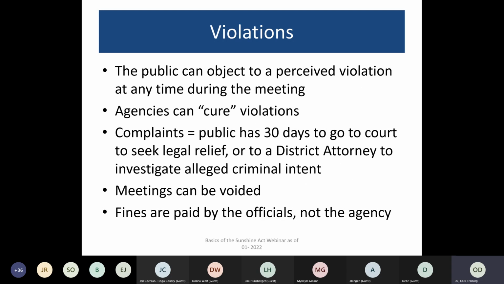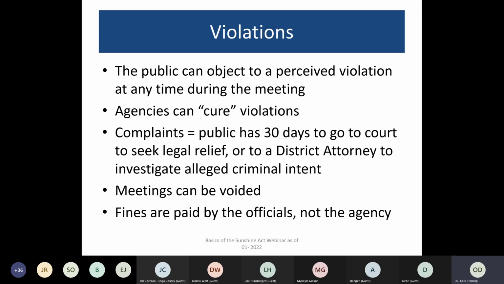Violations. I kind of hinted at this early. What if someone takes you to court? They think that you have violated the Sunshine Act. Well, they can, number one, I was getting ahead of myself. During the actual meeting, the public has the right to stand up and bring it to the board's attention. I think you're violating the Sunshine Act here. Okay, then they sit down and the board would then decide, or the chairperson or whatever, you know what? I think you're right. I think we did something here that was out of the order of typical business. Maybe we forgot to allow public comment.